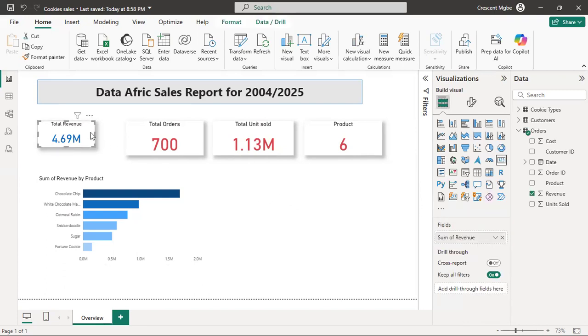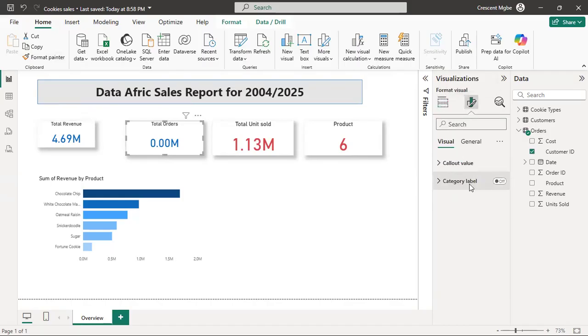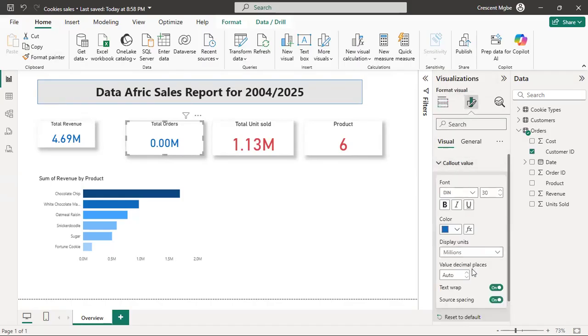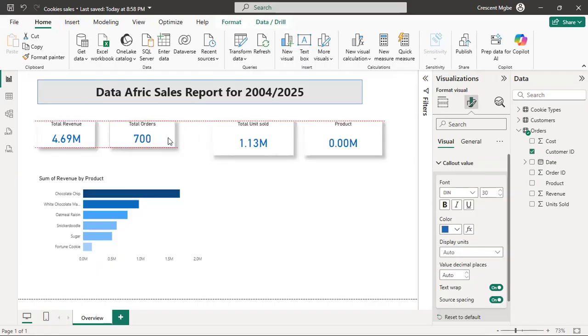So instead of repeating the same thing, I'll just go to my format painter, paste it here, change this one to auto. Then I'll copy my format painter, bring it here. My format painter, bring it here. So reduce the sizes. I think it's making more sense now.